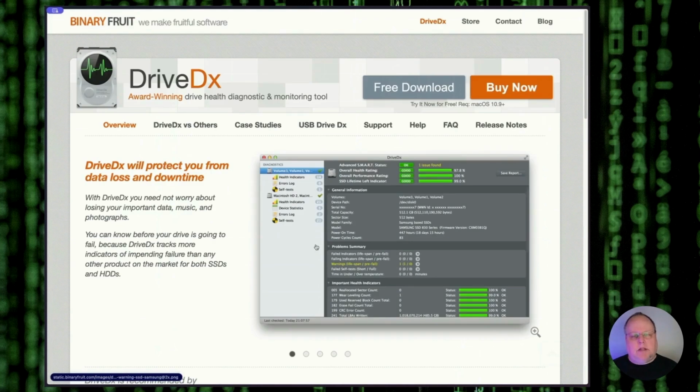Of course, it costs money to buy the full version, but like I said, you cannot put a price on your hard drive health or your data on your computer. And like I said, I'm not affiliated with any of these companies. They're just two pieces of software that I've used for a very long time that have saved my butt by letting me know ahead of time when my hard drives are starting to go bad.